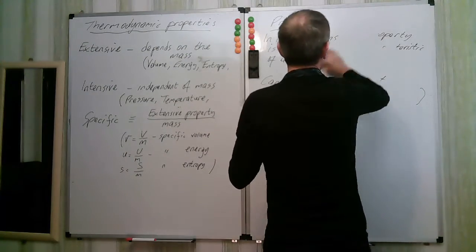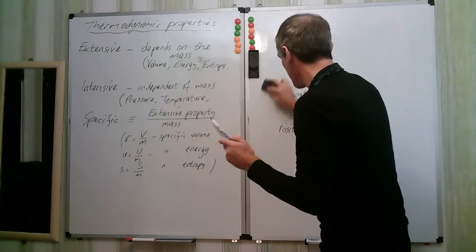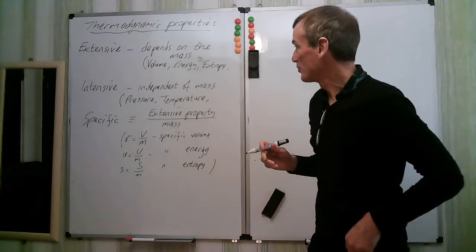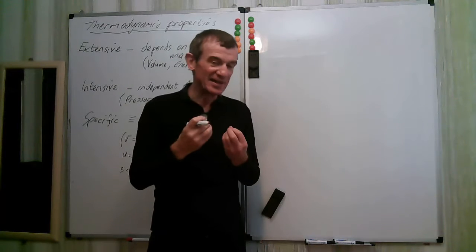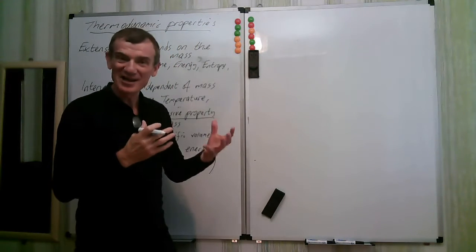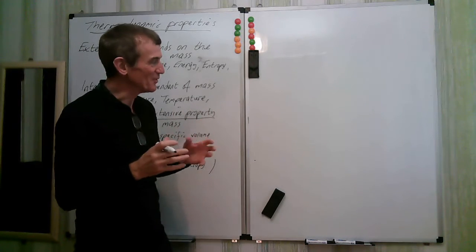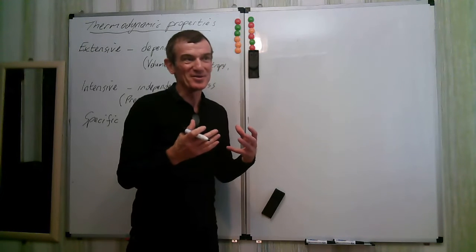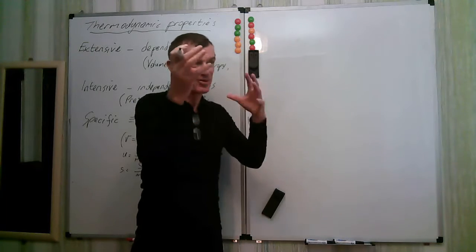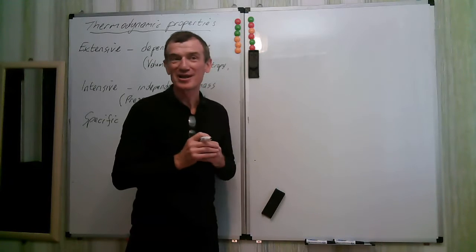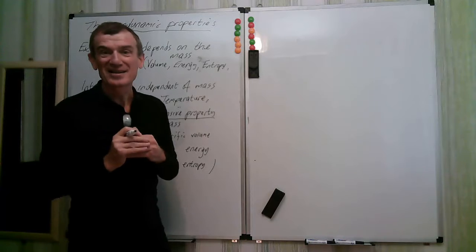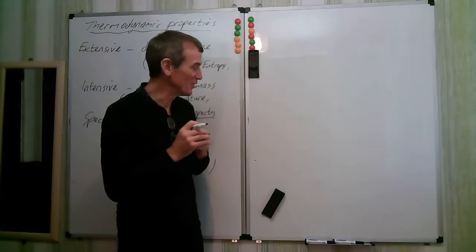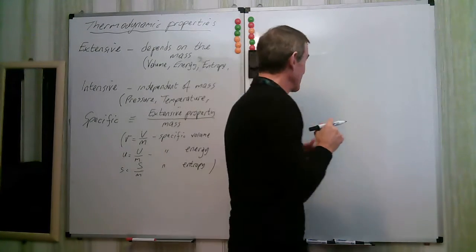So again, these all apply to your system, of course. We start off with a system, and then we look at the properties of our system. And what we're imagining in all this is essentially equilibrium thermodynamics, where these things are definable. What I mean by that is, if you disturb a system of a gas or something and do it very rapidly, then you'll find the pressures and temperatures will not be uniform in that system. It'll vary about. But after a while, it will settle down and you'll have a nice uniform temperature, a nice uniform pressure. And that's essentially an equilibrium. And that's principally what we're going to be doing in the first part of the course, looking at equilibrium thermodynamics.